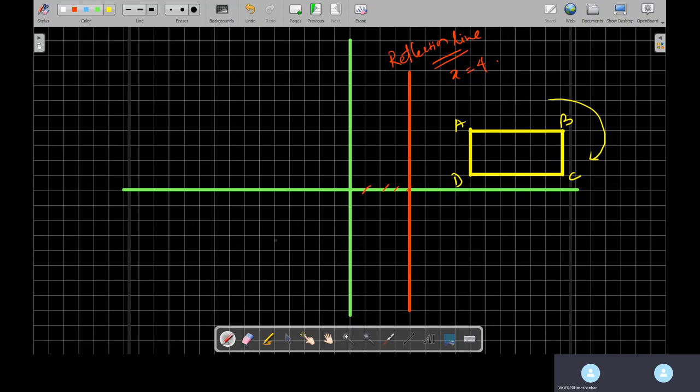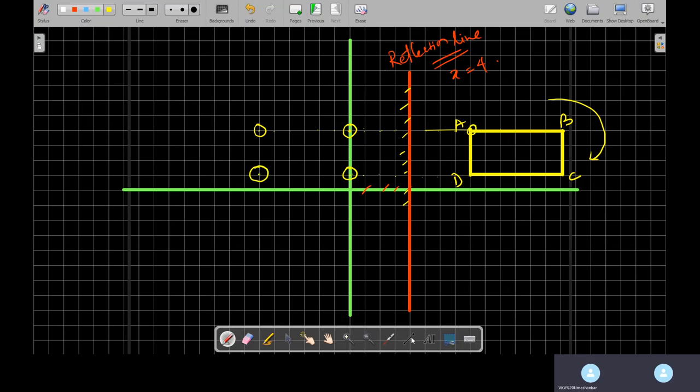Now, when you're going to do a reflection with respect to the line, this is my mirror line, right? So for each point you have to find the distance. 1, 2, 3, 4. So you have to go from the side also. 1, 2, 3, 4. So this is your one point. Now, second point. 1, 2, 3, 4. My second point. So the third point, 4, 5, 6, 7, 8, 9, 10. 10 points. So you have to go from here. 1, 2, 3, 4, 5, 6, 7, 8, 9, 10. So this is my point B. Similarly, the point will come as C over here.